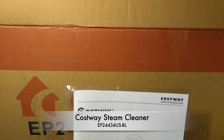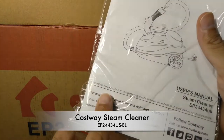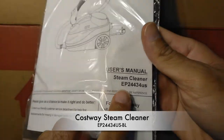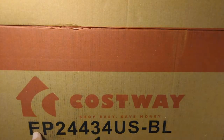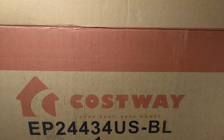On today's episode, we're going to be looking at this. This is the Costway steam cleaner, as you can see right there. And the model number is EP24434US, so that's this right here, EP24434US-BO by Costway.